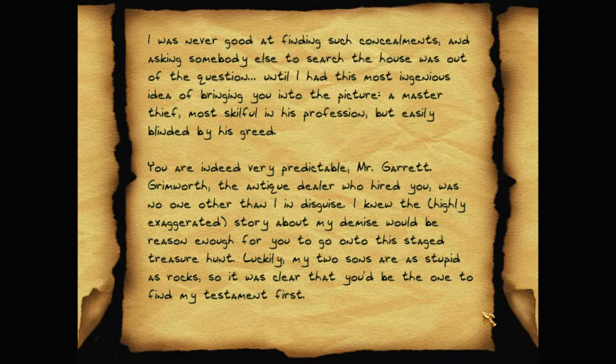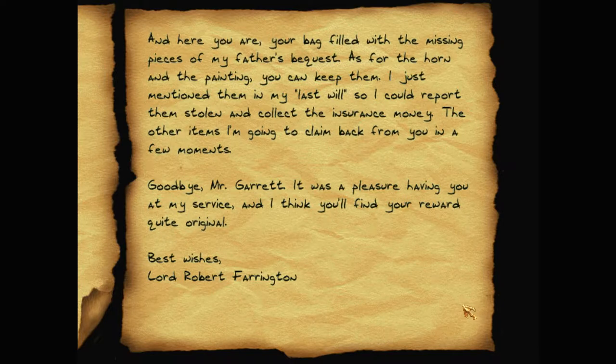I knew the highly exaggerated story about my demise would be reason enough for you to go onto this staged treasure hunt. Luckily, my two sons are as stupid as rocks. So it was clear that you'd be the one to find my testament first. And here you are, your bag filled with the missing pieces of my father's bequest. As for the horn and the painting, you can keep them. I just mentioned them in my last will, so I could report them stolen and collect the insurance money. The other items I'm going to claim back from you in a few moments. Goodbye, Mr. Garrett. It was a pleasure having you at my service, and I think you'll find your reward quite original. Best wishes. Lord Robert Farrington, you bastard.